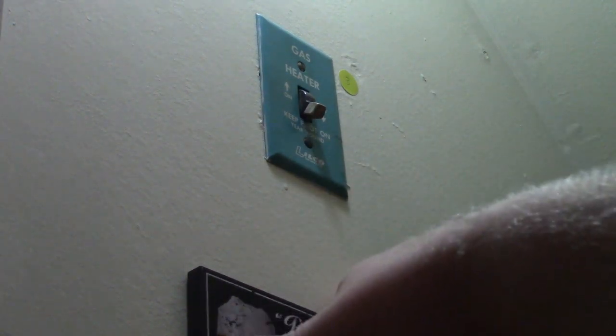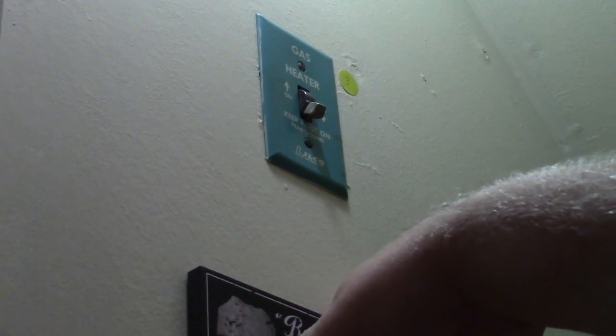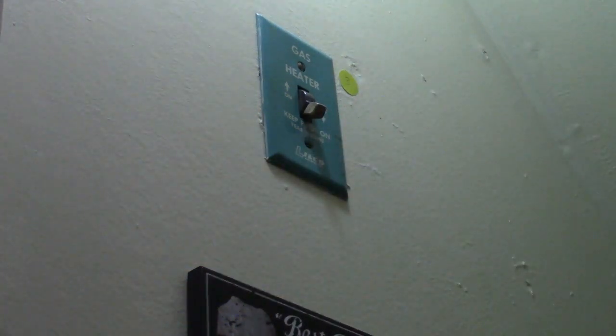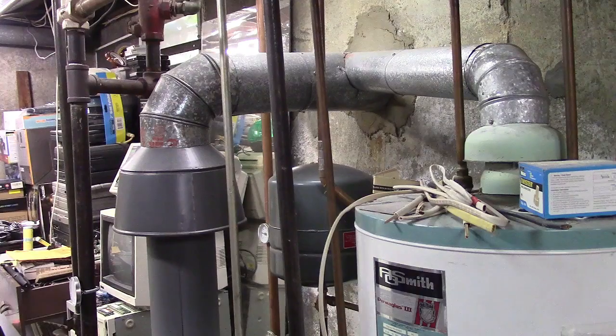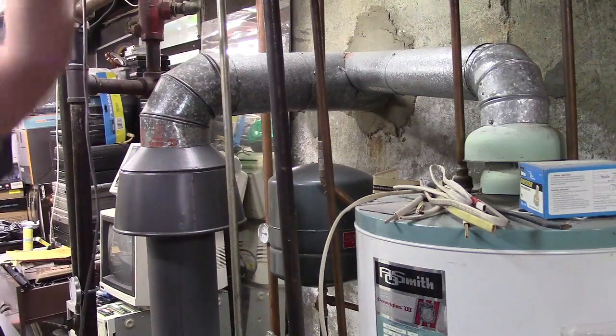I do that. I didn't used to, because my dad said, well, why burn all of that gas over the summer that you're never going to use? This is definitely the way to go, to leave the pilot lit, because pretty much when it's lit, that ain't going out. So it's better. Vintage click switch. Nice. So now I can use that outlet as a service outlet and plug my service vacuum in.